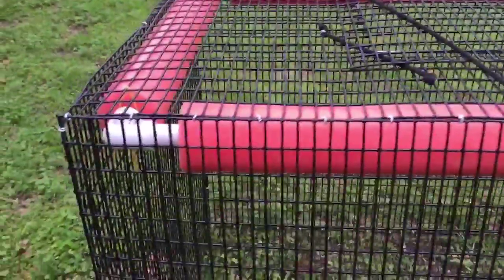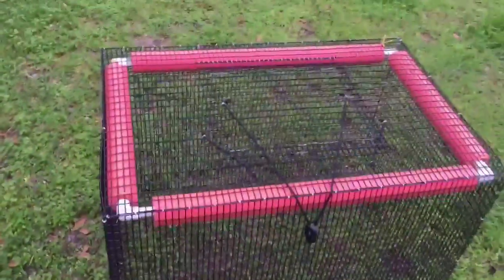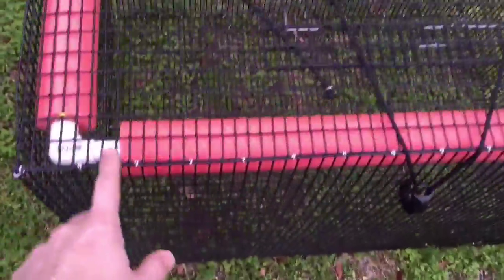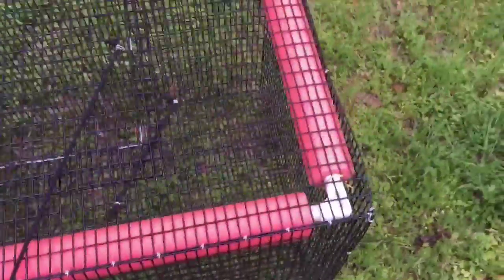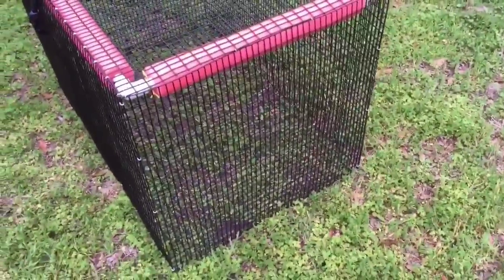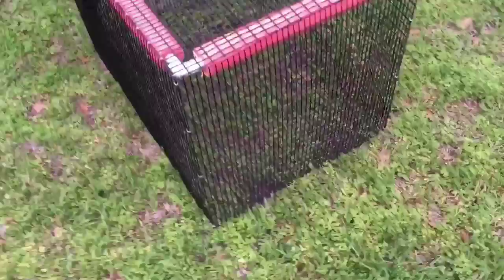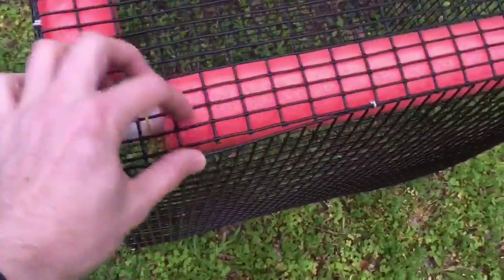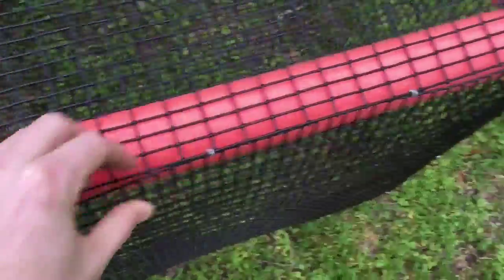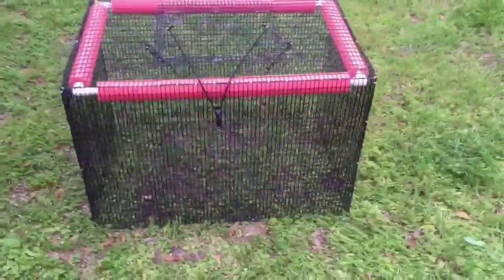The trap does ship flat. If you were to order one, it comes totally flat and you have to assemble one of the long sides — you put these together and then put on both of the sides here. We include instructions and the tools needed to go back and do this. We didn't actually put it all the way together here — this is more of just a demo. You would go back and clip this whole thing together to make it more sturdy and hold it together a little bit better.